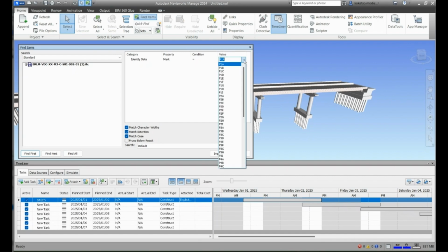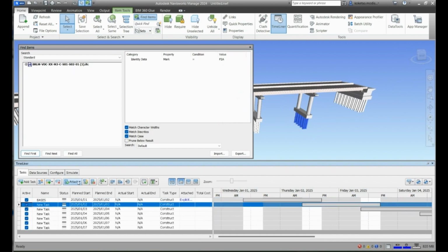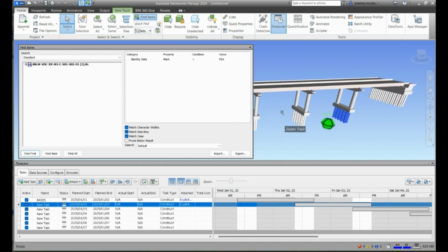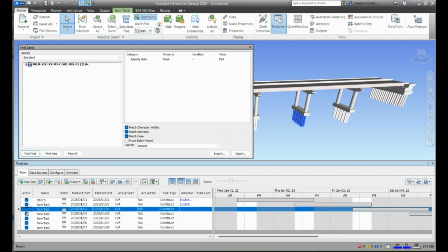Now we're going to go with the second set of piles, P2A, find all. And then we're going to select the second set of piles, drop down, attach current selection. And then P3A, find all, and then select our second set, drop down, attach current selection.